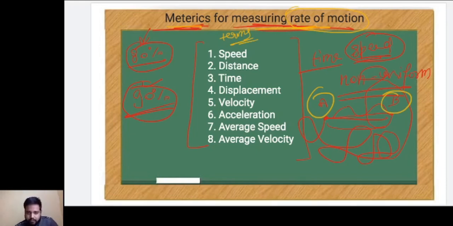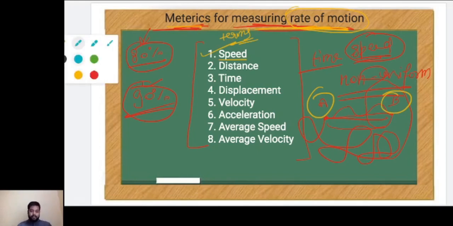So don't get worried by seeing all these fancy terms. We will be seeing what they all mean, their definitions, their units, their formulas. We will be solving questions on that. Just for an instance, I have written down over here. We will be seeing speed. This is a metric on which we can judge how fast motion is happening, right? You can go at a very high speed, or you can travel at a very low speed. So speed is one of the key metrics to judge rate of motion. The second metric is distance. The third metric, as you can see, is time. You can take less time, you can take more time. Displacement, this term you won't know as of now at the start of class 9, but in this video itself, I'll try to explain what this term means.